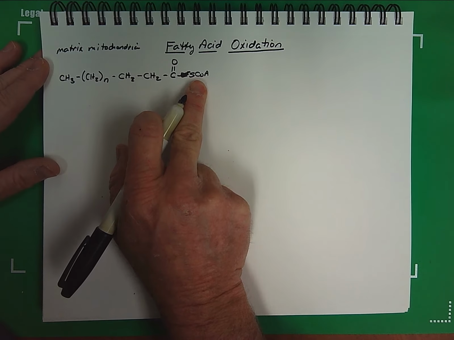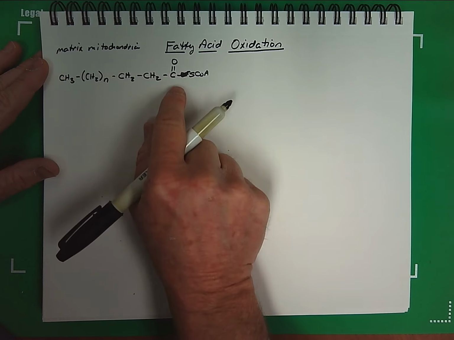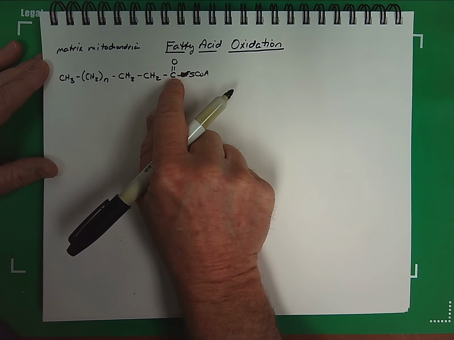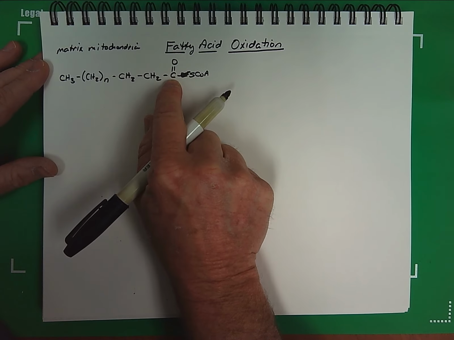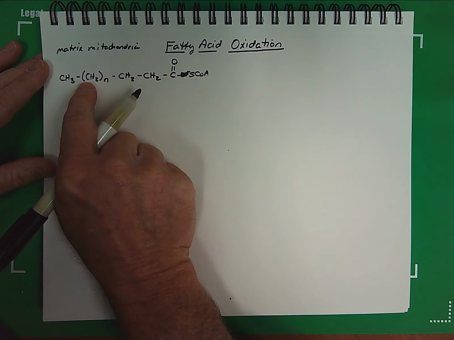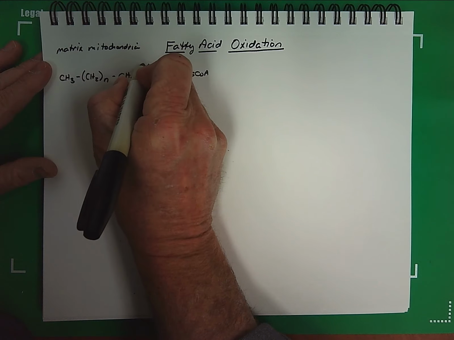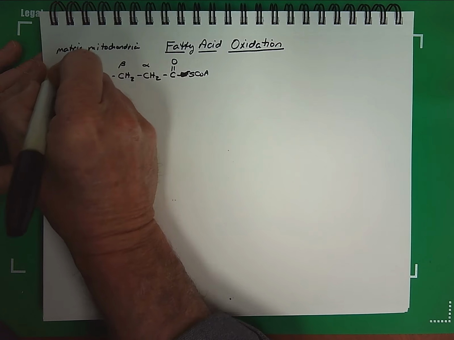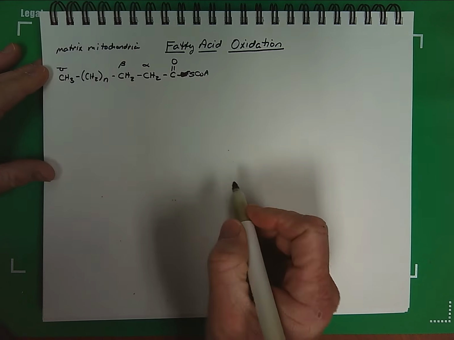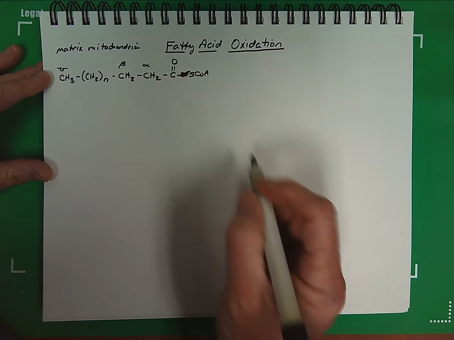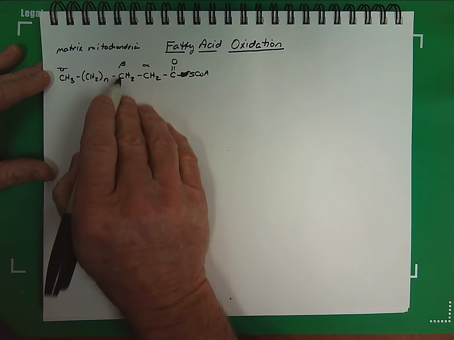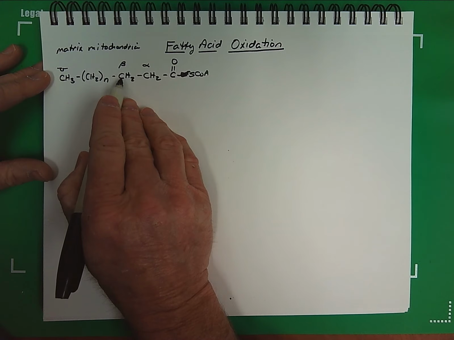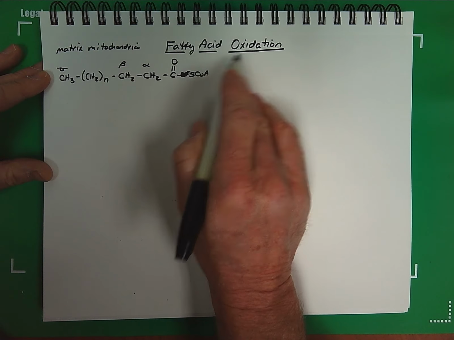Now the reason that this is called beta oxidation is because recall the nomenclature of fatty acids. The carbonyl carbon is carbon number 1 of the fatty acid. So this is number 1, 2, 3, etc. However, the other nomenclature is that this carbon is the alpha carbon, this is the beta carbon, recall this is the omega carbon. So we are going to be performing these oxidative reactions primarily on this particular carbon, the beta carbon, hence the name beta oxidation.